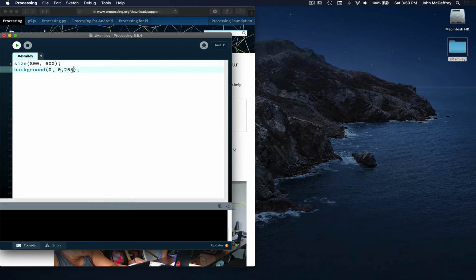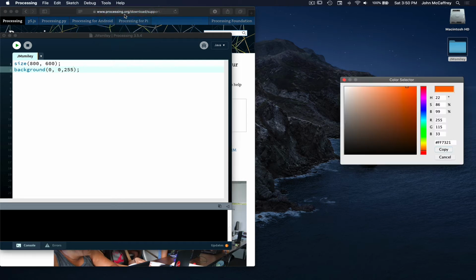So we can also reference using hexadecimal value color notation, and if we want some help figuring out how to establish what our colors are, I can go under my Tools pull-down menu and you'll see I have an option called Color Selector. And when I do that, it pulls up this little color window and I can choose a color. Now I can go and you see how all the values are changing. So the red, green, and blue values are changing as it's helping me come up with a color. I'll just choose a nice gentle orange color.